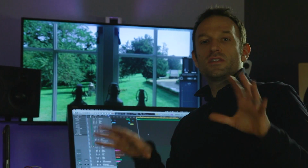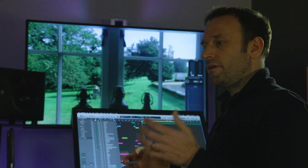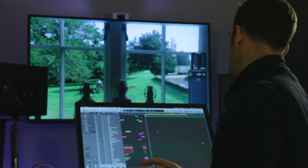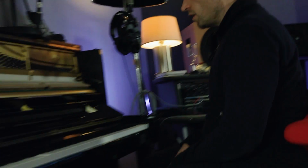So what I will have done is get the multi-track up and try to find the tonal center for the remix, and I'll basically loop a little bit of vocal, jump on the piano and just vibe out some chords and see where I'm going to take it. So we'll have had something rolling on the computer, just a little vocal thing. Maybe I'll have just jumped on the piano and worked out where I am.